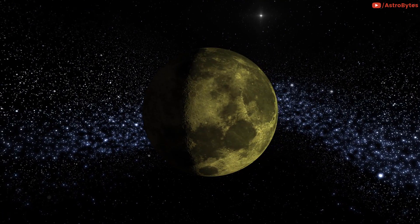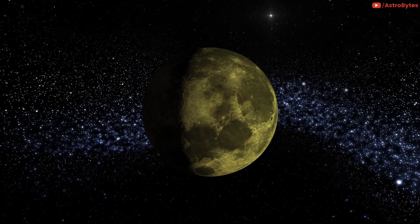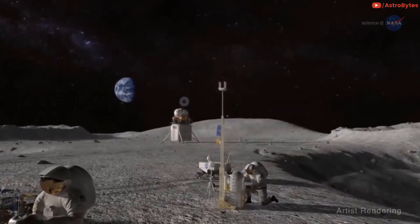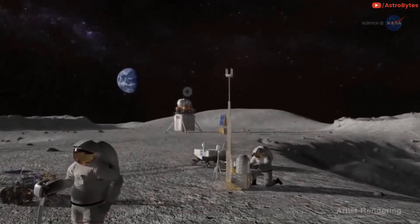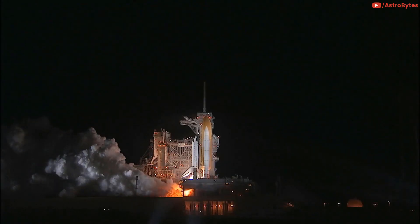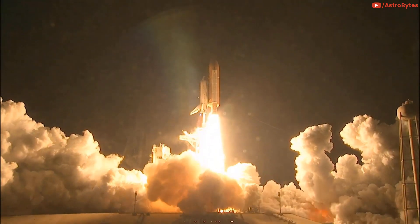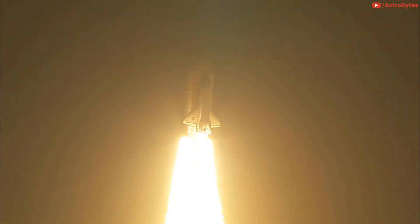Let's get farther away, say, the distance of the orbit of the Moon. As we pass the Moon some quarter million miles away, Earth looks like a bright ball in space — not terribly different from the way the Moon looks to us. The first images of the Earth from the Moon came from the Apollo missions. Apollo 8 in 1968 was the first human spaceflight to leave Earth's orbit. It was the first earthly spacecraft to be captured by and escape from the gravitational field of another celestial body — in this case, the Moon. It was the first voyage in which humans visited another world and returned to Earth.